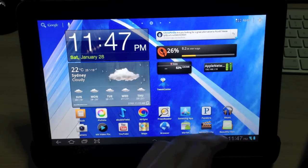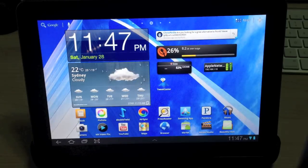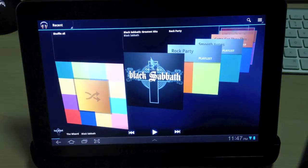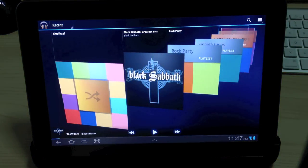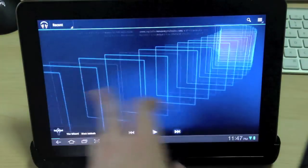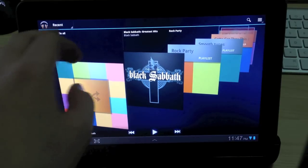When it comes to music, music services for Android are very good if you've got Google Music. Now, Google Music is the streaming service that Google has where you upload. It's very similar to iTunes Match. You basically upload all your songs using their managing program, and then you have all your songs uploaded, as you can see right there.